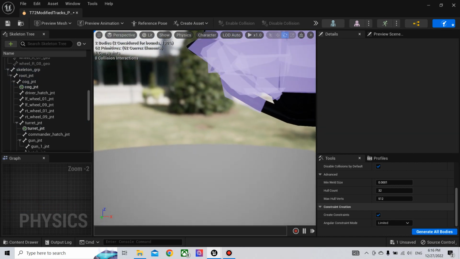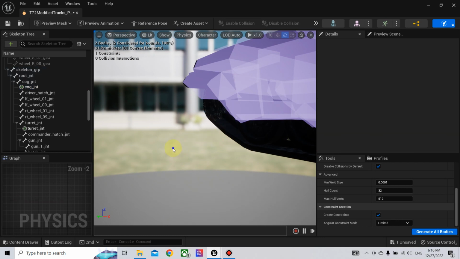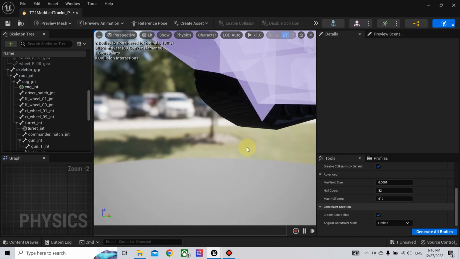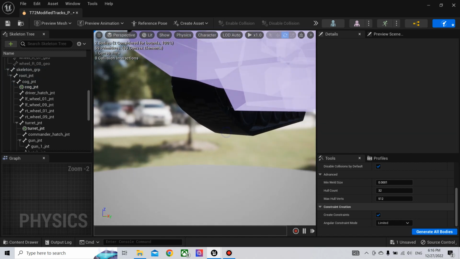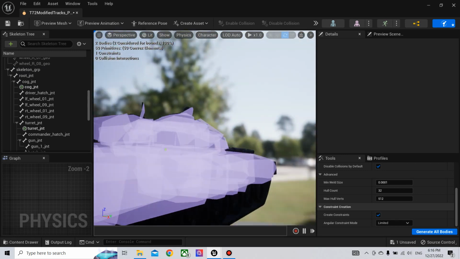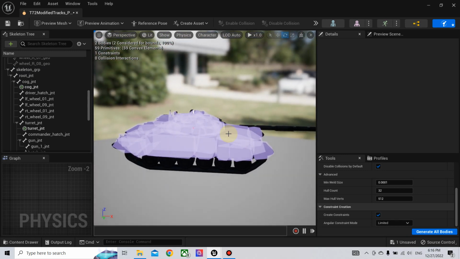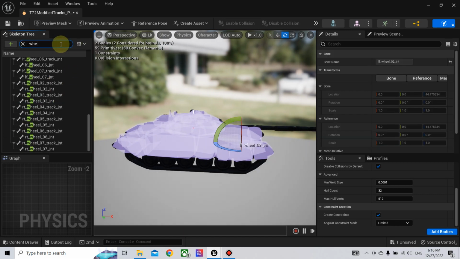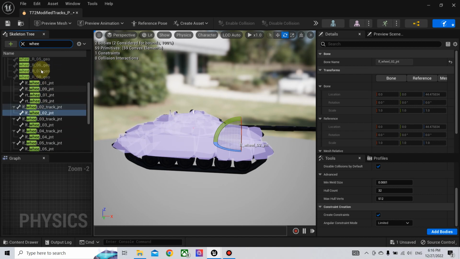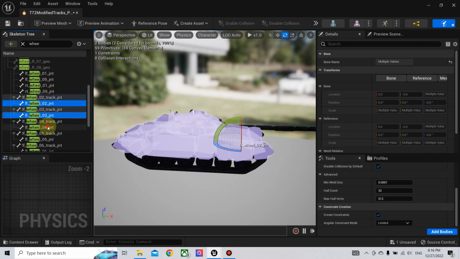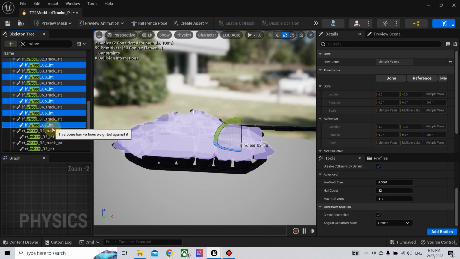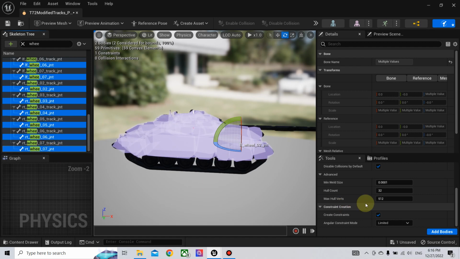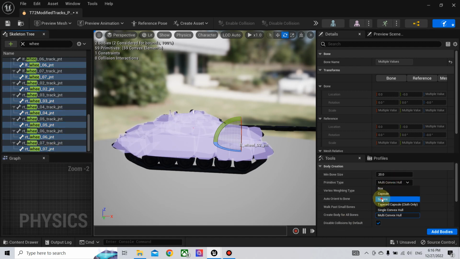Then here also delete this, delete this, and this. Now for the wheels, make them sphere.